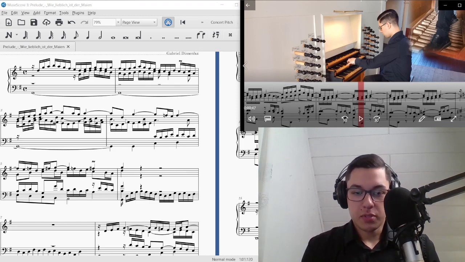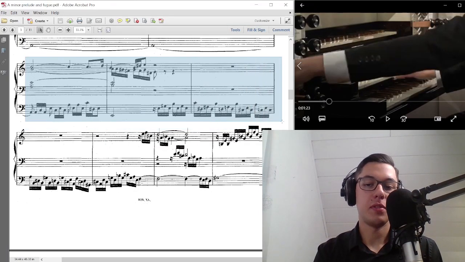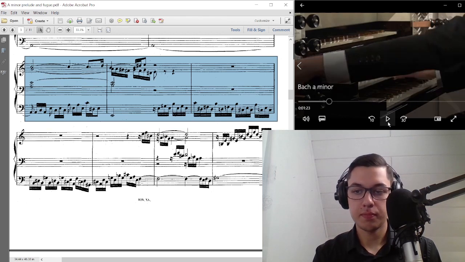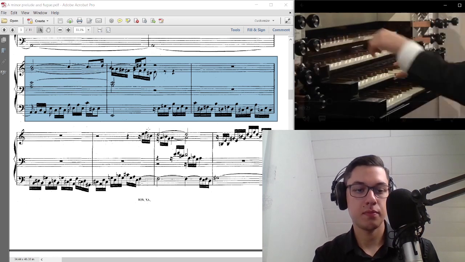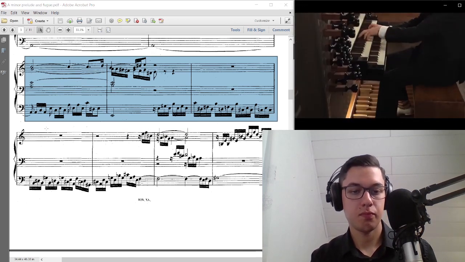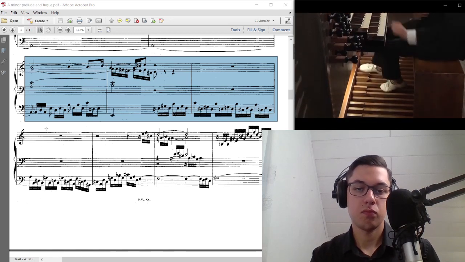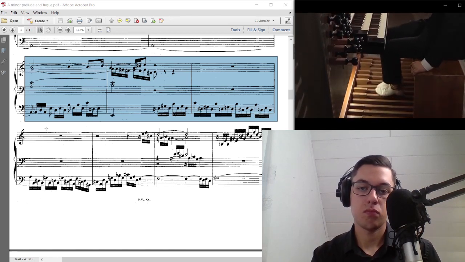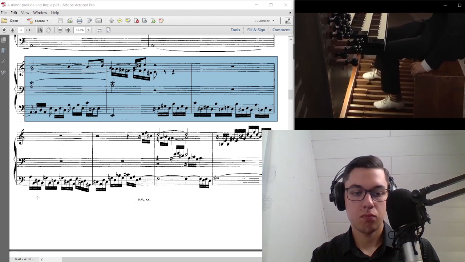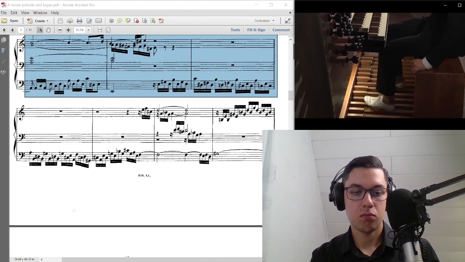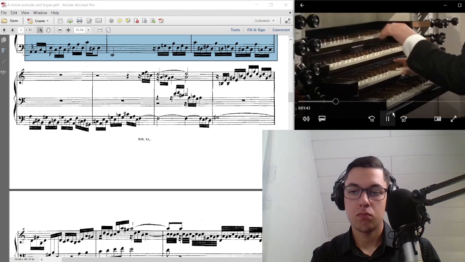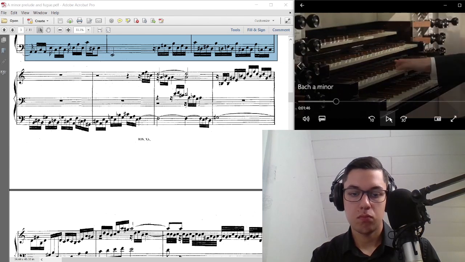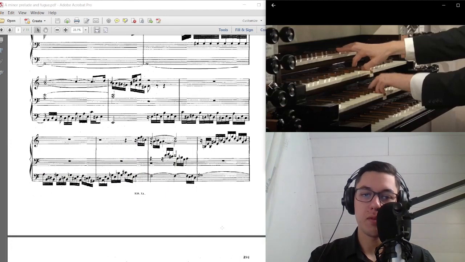So after the fugue exposition we have a little pedal solo, similar to the pedal solo in the A minor Prelude. Here we listen to a performance by Sebastian Heindl that's available on YouTube. It's a really creative performance with lots of manual and registration changes that is worth checking out.